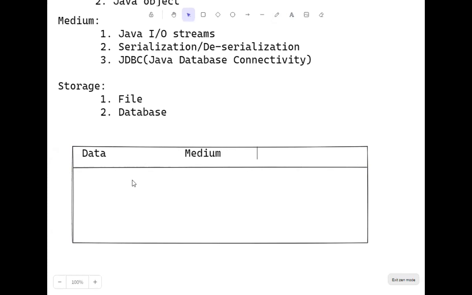And lastly, I want to represent storage. I want to use storage as what? A file. So this is what, guys? The first part is data. The second part is the medium. And the third part is the storage.